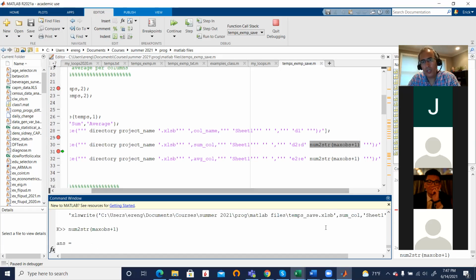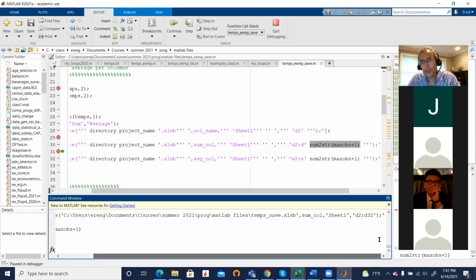So that's why now I have here D32. Right? And then it simply says, you know what, save the sum of columns in sheet number 1, start in D1 and save up to D32, and then it will save it.